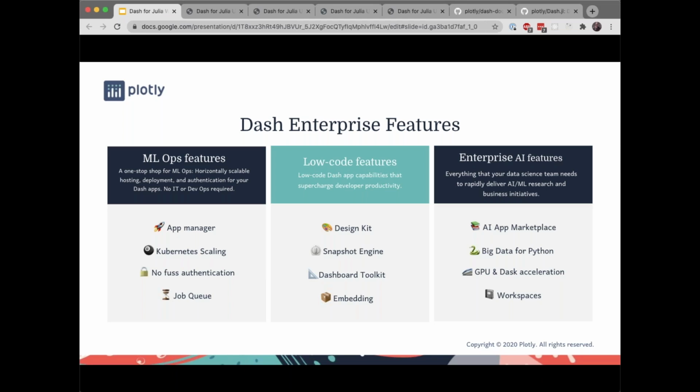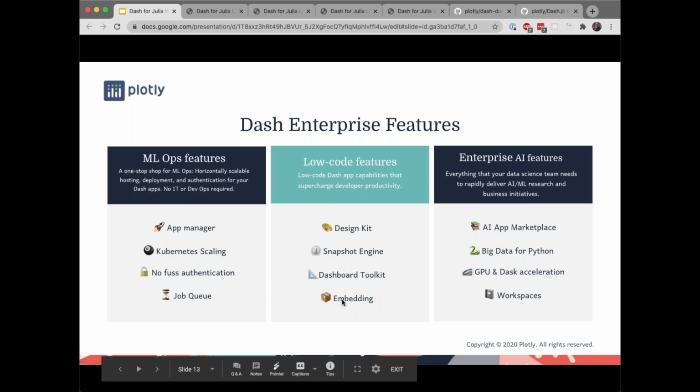Some of the features that I think are most interesting for Julia users might be Kubernetes scaling and the job queue, which we anticipate integrating with JuliaHub in an upcoming release so that you can expose virtually unlimited computing power to your business stakeholders. And the low-code features help you write your apps faster and do things like embed your Dash apps into larger existing applications.